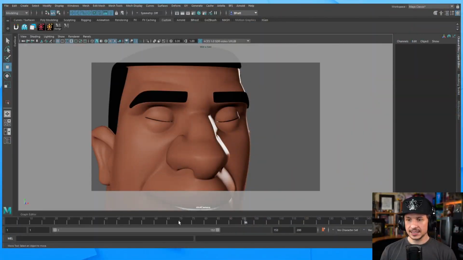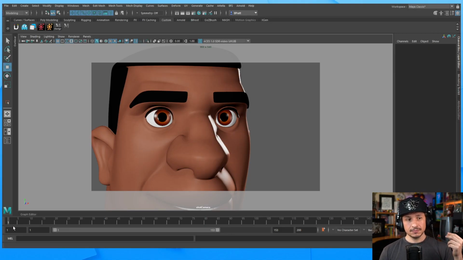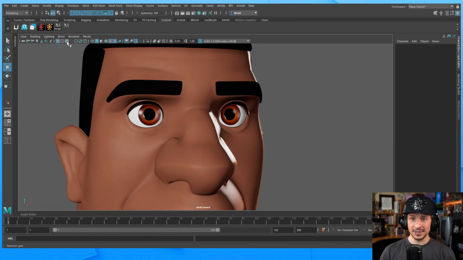So these two blinks, like I said, have all those issues. Then we went in and we animated a proper blink. And now we have this. And you can see how that feels much more organic. Let's actually do a playblast here, just so we can see it at full speed. And it's going to be pretty quick because it is literally just a blink. But we're going to do it anyway.